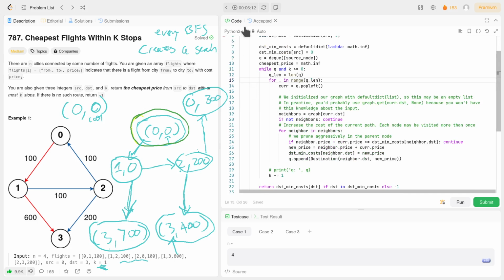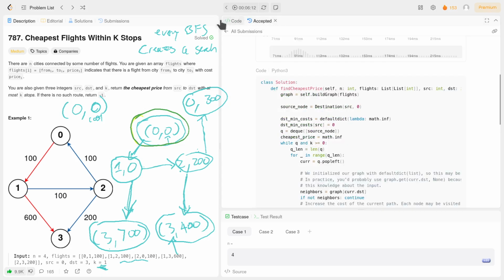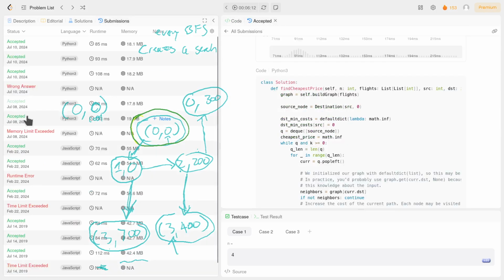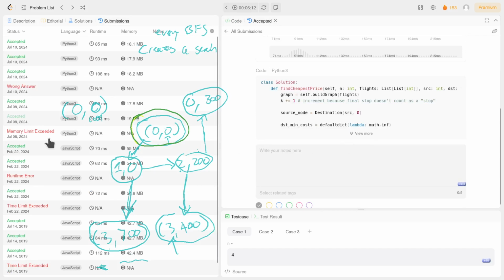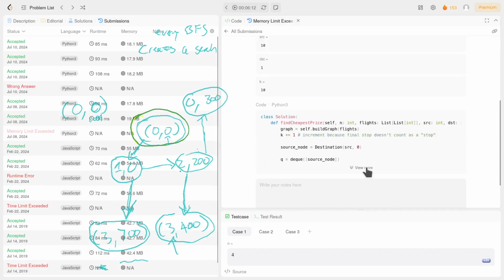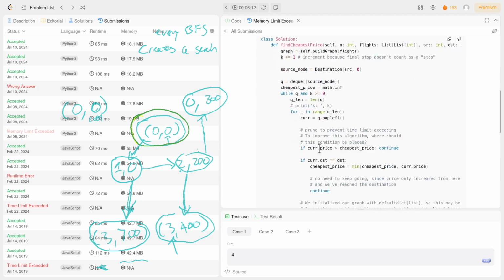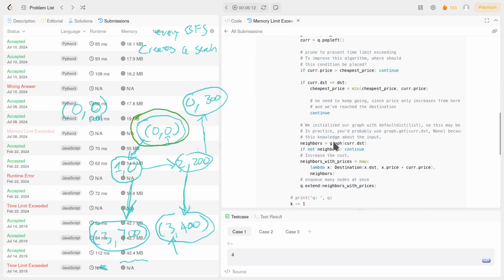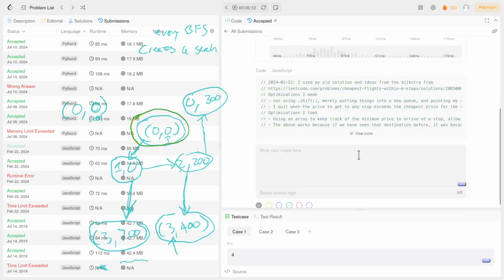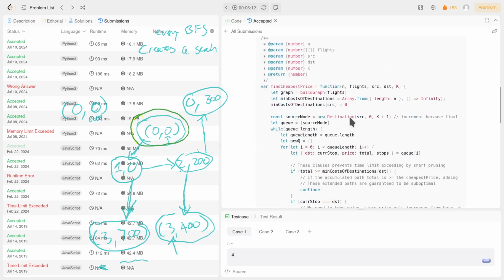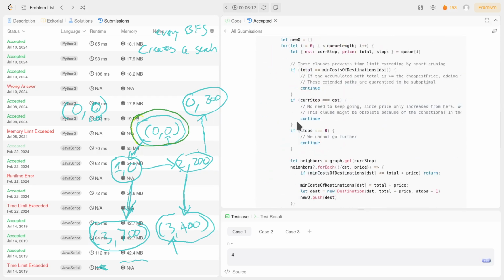Yep. I'll show you actually how to mess up writing SPFA for this. I believe I have examples in my submissions. Oh yeah, memory limit exceeded. Okay, this is good. This was before I used a cost table. I pruned it using this way, and this same exact solution worked in February of this same year, but they updated it with test cases such that it wouldn't work anymore.